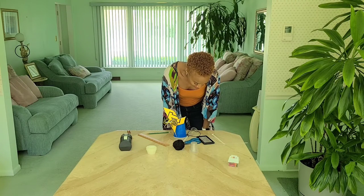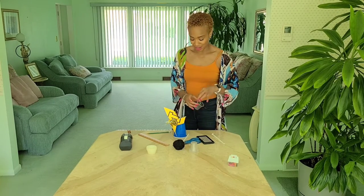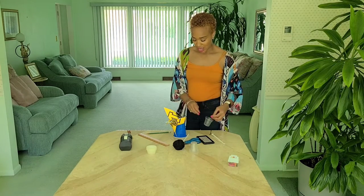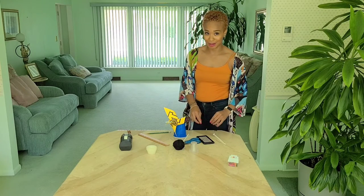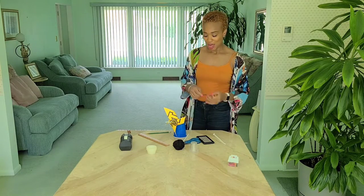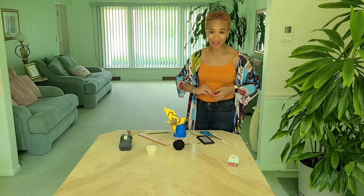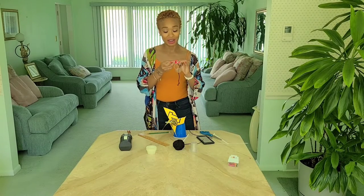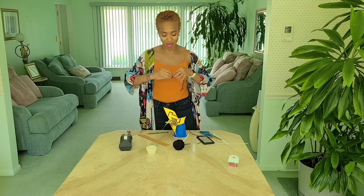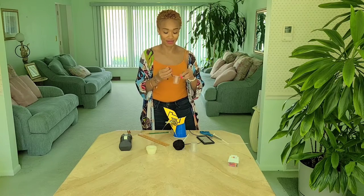Tie the other end to the small cup handle. So here's our handle. And I think we have to not use the same straw. I think we have to cut this string, and tie this string to this handle. That's what I'm thinking. Let's see where we go from here. This is all engineering, problem solving, troubleshooting, learning. And if I had a teacher nearby, I'd definitely ask my teacher for help right now. But we'll figure it out together.